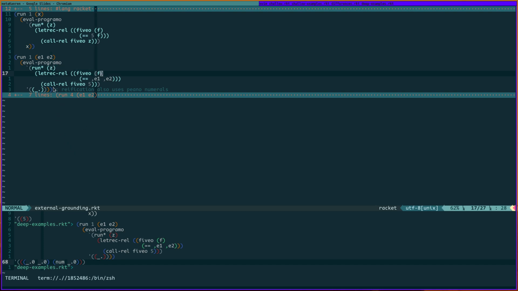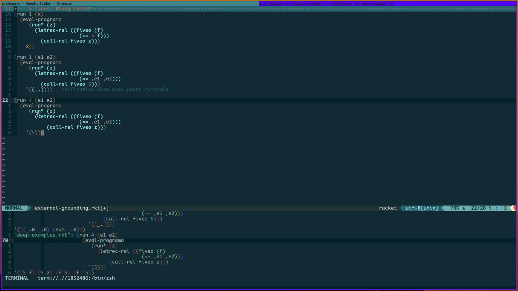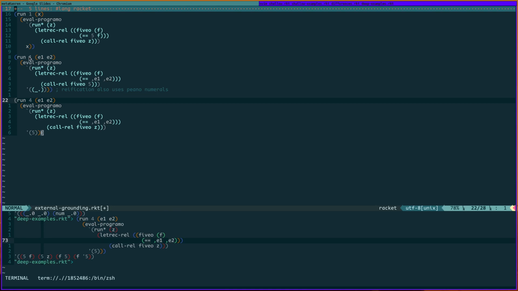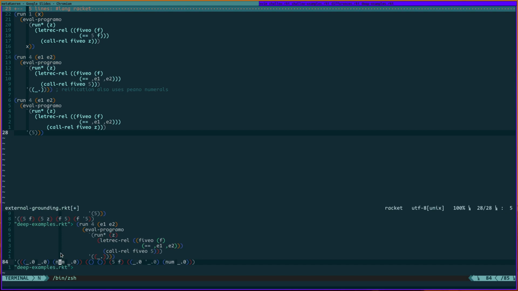In fact, if we asked for more answers, we would eventually get back what we expect, which is 5 and f. If we asked for 4 answers instead of 1 answer, we would get back 5 and f at some point. Here, the first 2 answers are spurious, then we have 5 and f.